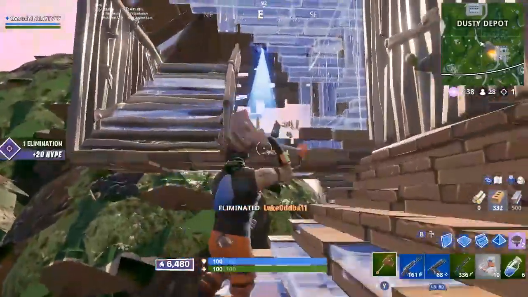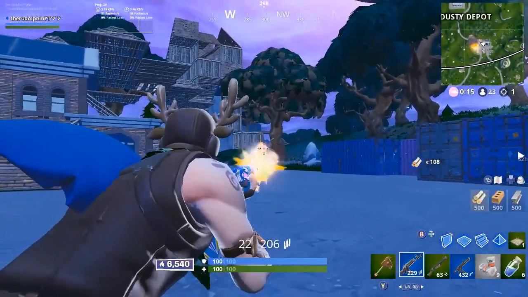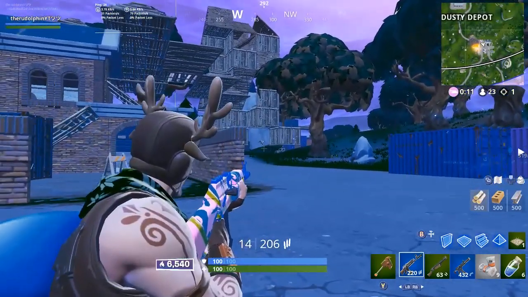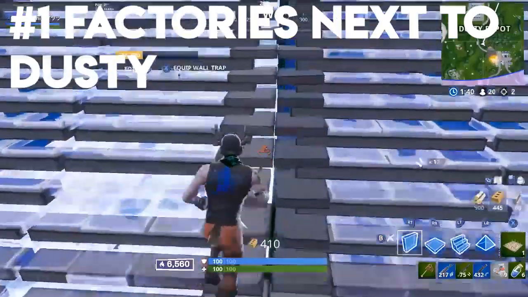Alright, so these landing spots will be ranked from 1 to 5, and it's going to be from best to worst. All of these landing spots also have different population densities. So starting off with the first one, we have Factories, which is right outside of Dusty Depot.